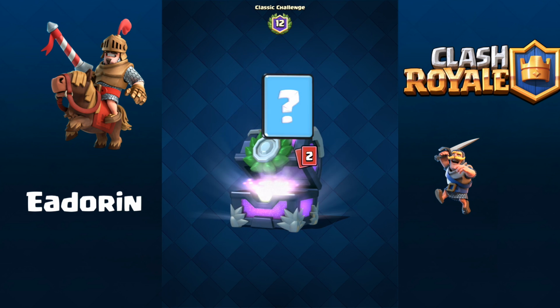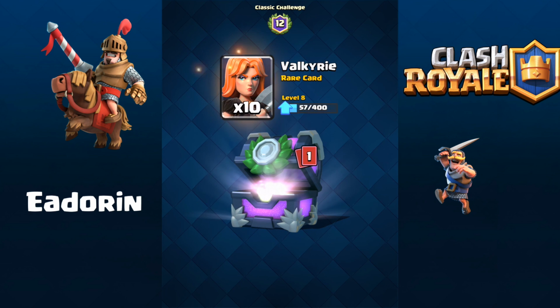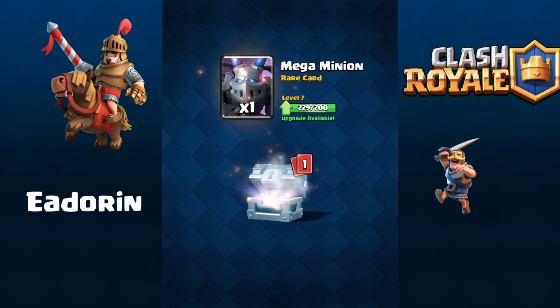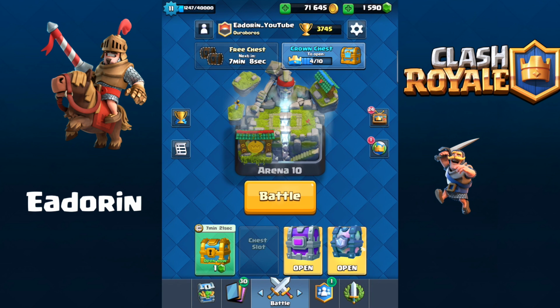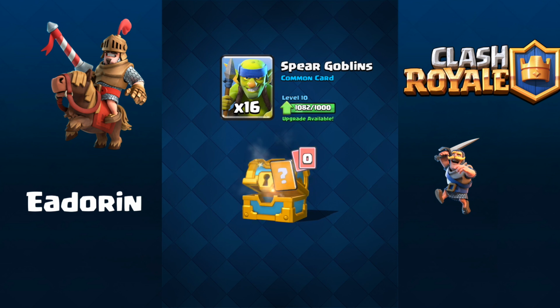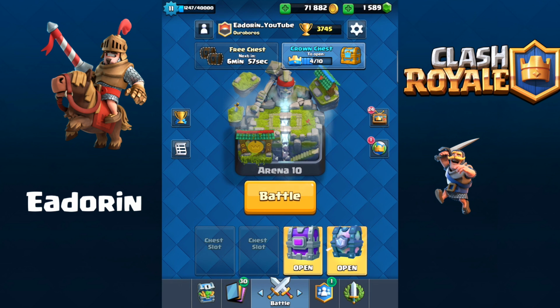16 fire spirits. 69 bombers. 10 Valks. And 1 golem. Hey, 7 out of 50. Awesome. We'll take the golem. A silver chest. We're going to get gold, mega minions, ice spirits. But the real fun is in these. Let's open up a golden chest. Gold, ice spirits, goblins, spear gobs, and an inferno tower. Okay, we can do that.